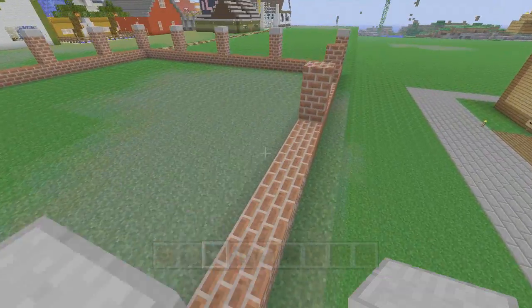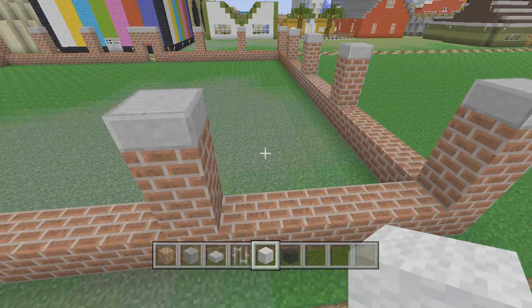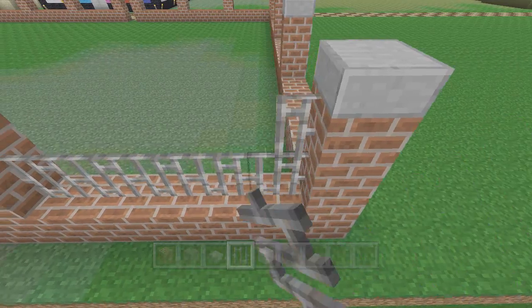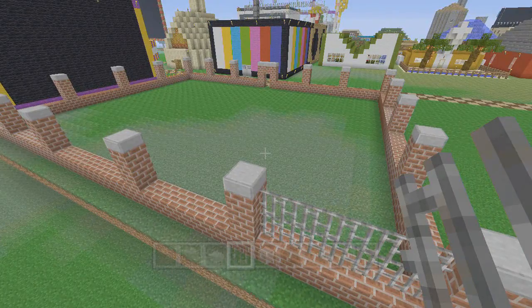So we're just going to put these around here, and I am going to let my helper fill in 2 rows of these gates. And if you've not worked with these before, you have to put them right on top of each other, or else it doesn't quite work. So you're just going to do that all the way around.